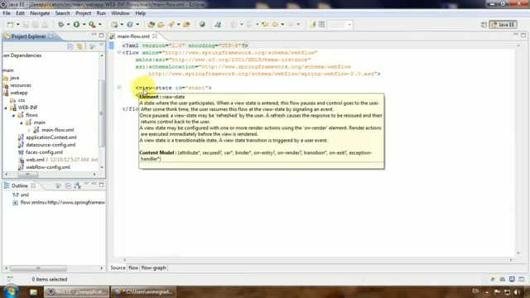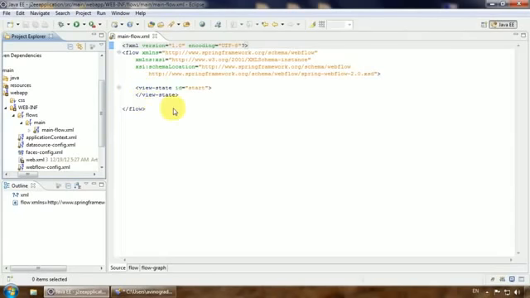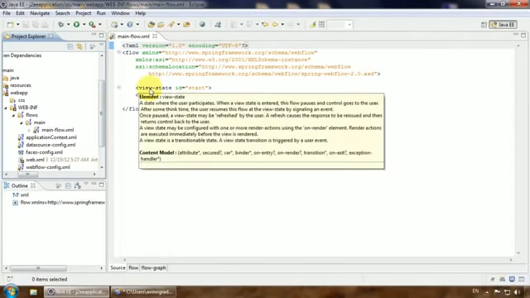The view state is basically the view that the application user or client currently sees at the moment. So if you have many view states, those are the points when the client sees some picture, some user interface changes in their browser.